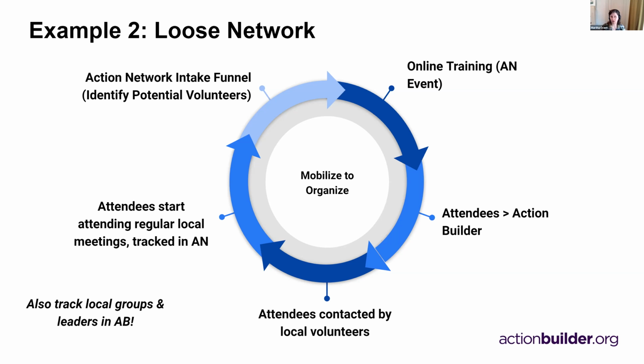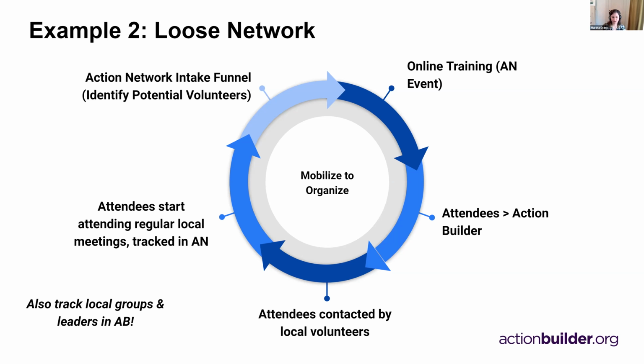Maybe you do confirmation calls. Maybe you contact the attendees. You can use quick actions in ActionBuilder, a great feature to just quickly mark everybody who attended an event out of the RSVPs and actually have those attendees be contacted by volunteers, ask them to attend another meeting or another training, and you start to get that flowing.